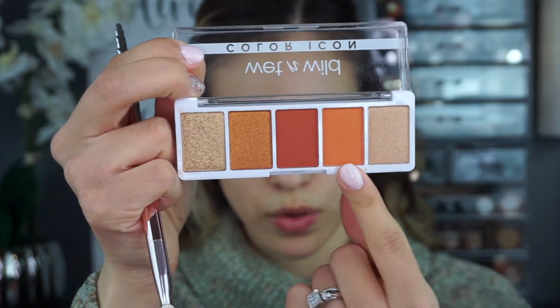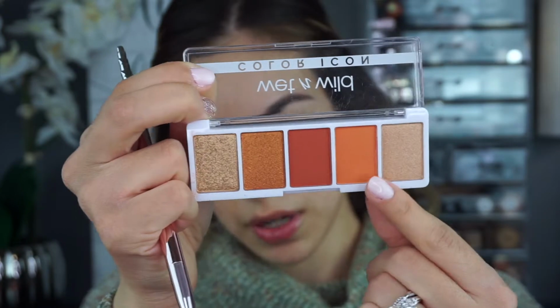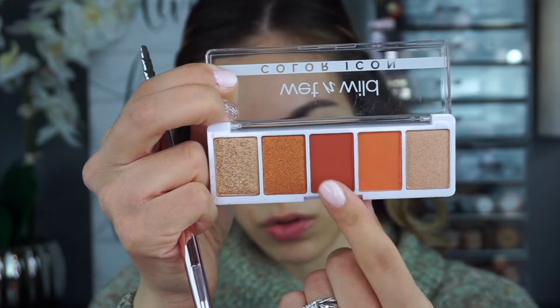I don't have a new eyeshadow primer. I am going to be taking my Pretty Vulgar eyeshadow primer. Off the top of my head, I don't really remember how I feel about this, but it was sitting in my collection and I figured why not. So the first shade I'm going to take is this one right here. This is an orangey shade. Now this does have 2 mattes and 3 shimmers. I'm going to take this one as like a transition shade into the crease, and then I'm going to also deepen it out with a little bit of that one as well.